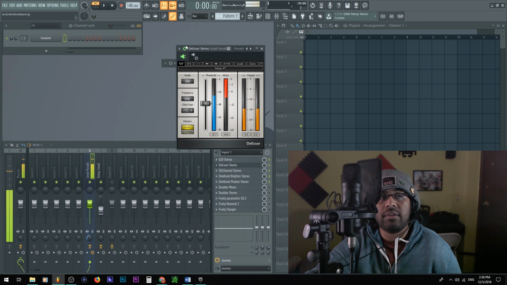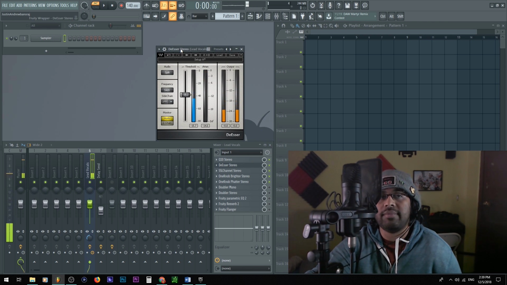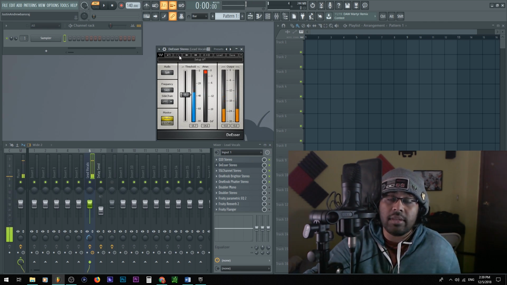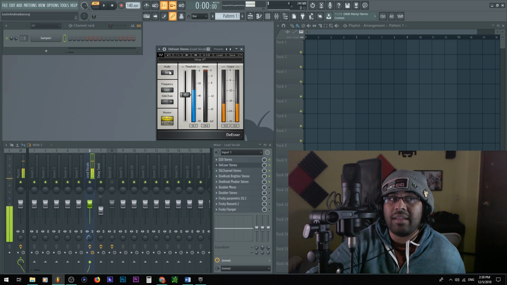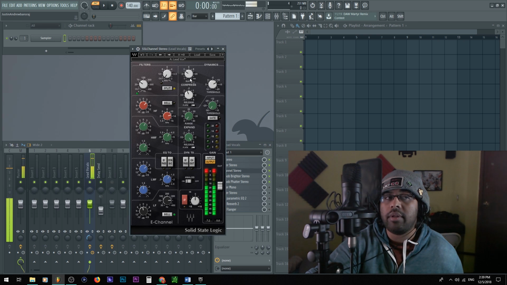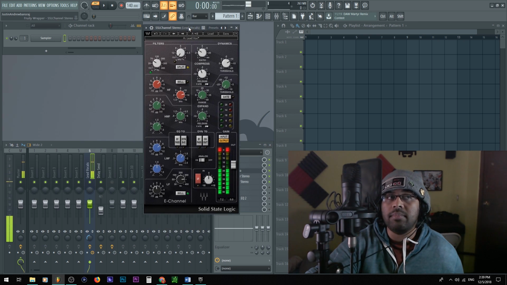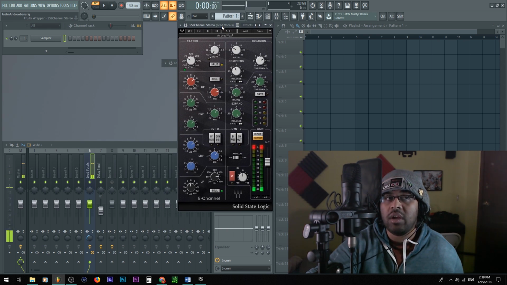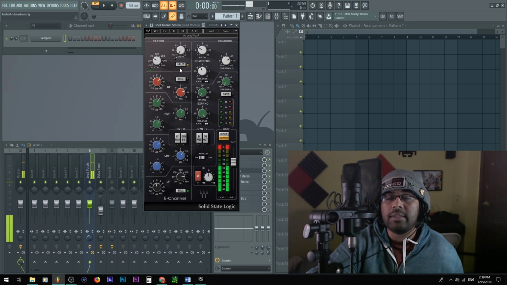Next, I have a De-Esser. You can use Waves, or you can use FL Studio Maximus. They have a preset for de-essing. Right here, I'm using split. It's all good. Sibilance is gone, or reduced. I like it down here for this style because we're not too high-frequency dependent. We're more on the aroma or the atmosphere, sort of similar to the Beach Boys. Their feeling in that sense.